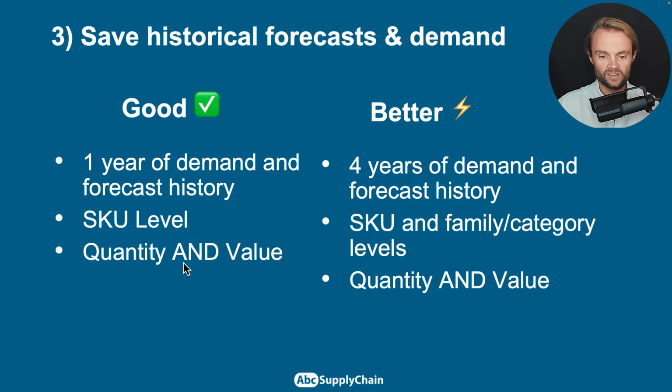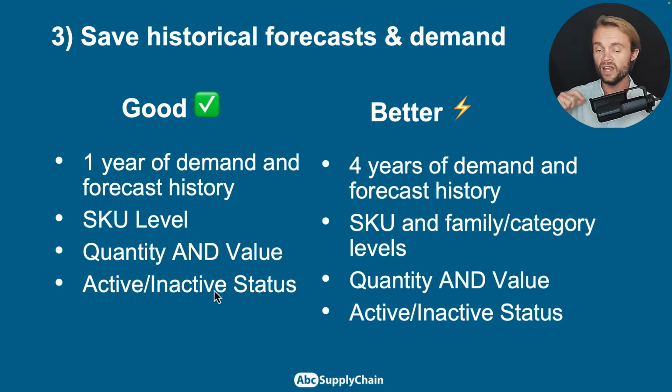I'm going to get back to this as well for active and inactive products. It doesn't make sense for me to track the forecast accuracy for discontinued products that you are not selling for a while, but you should also not have any forecast on that, but it's good to check the status of this product. Okay, so that's the third step.